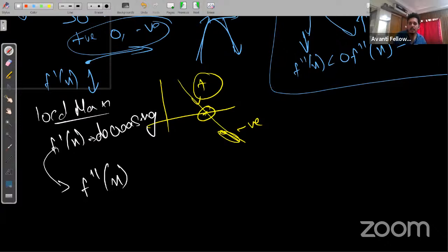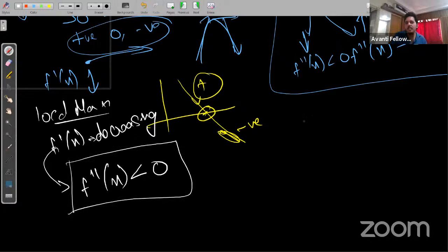Very good, Dhanush and Ashit. Come on, guys. If my one function is decreasing, what happens to its derivative? Its derivative is less than zero. Guys, I've told you the first time, na. If f of x is increasing, then f dash of x is greater than zero. This is what I told you in the starting of today's class. Guys, understood or not clearly?